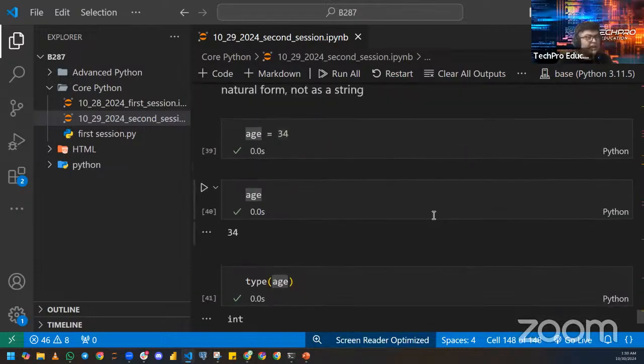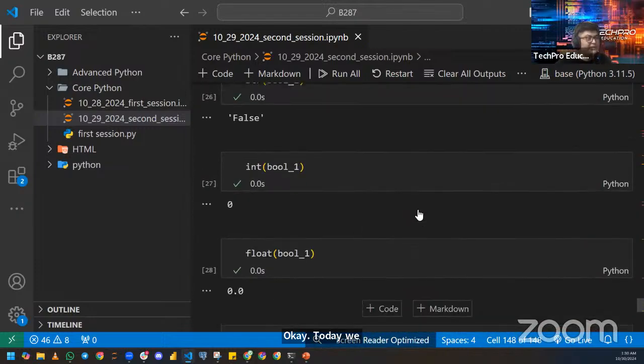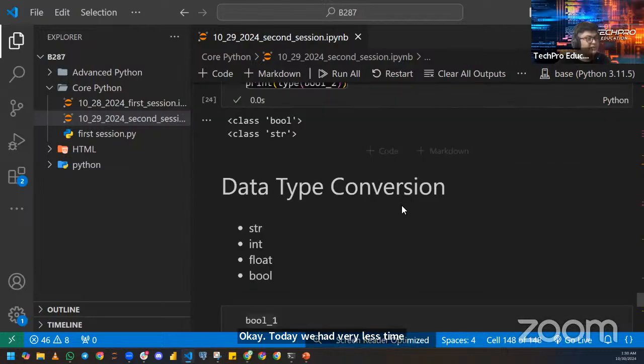Today we had very little time. We had only 10 minutes, so we couldn't talk about data type conversions a lot. Tomorrow, we will explore each one of them individually with a lot of examples.